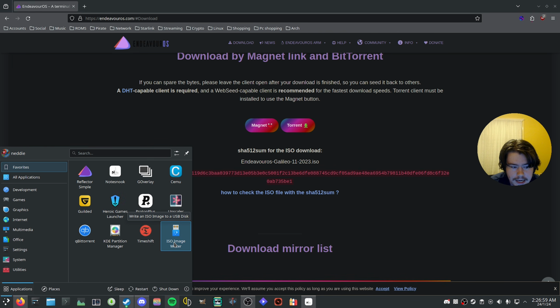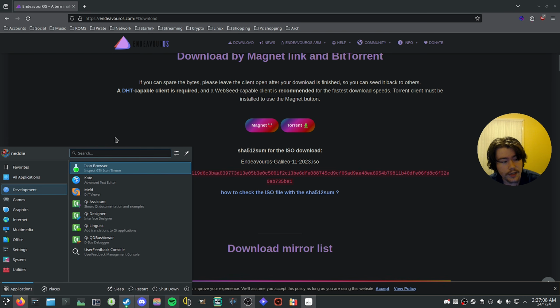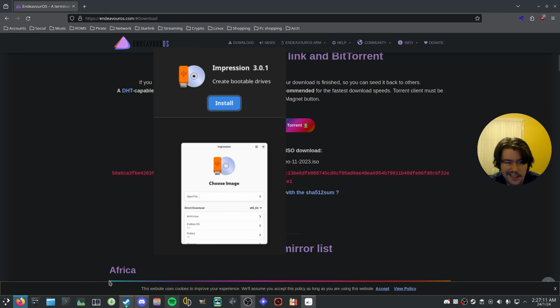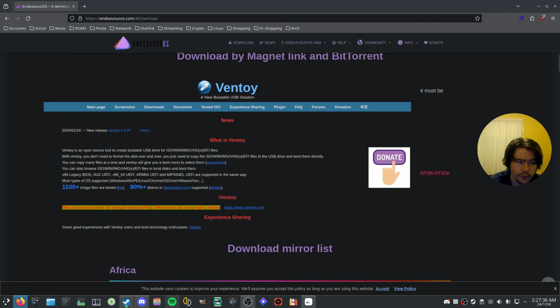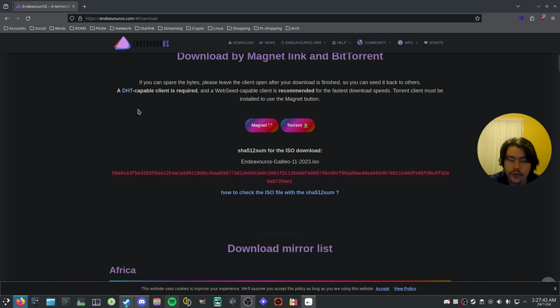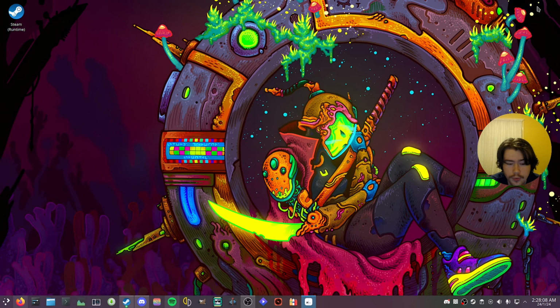There is also another one available on Flathub. Of course, Impression, that's the one. Impression is a nice GTK application for flashing ISOs onto a USB stick. Also, if you don't want to use a flasher, you can use Ventoy. That is another great piece of software that gets installed on your USB stick, and you can put a bunch of ISOs of different distros on it and then boot off that. So you download the torrent, flash it on, which for me would be the KDE ISO Image Writer, and after that you just plug it into your computer or laptop.